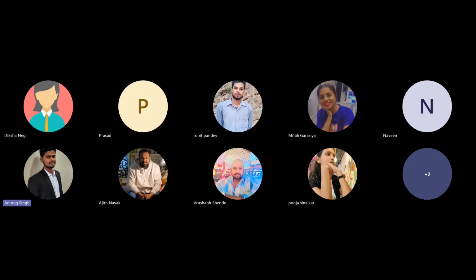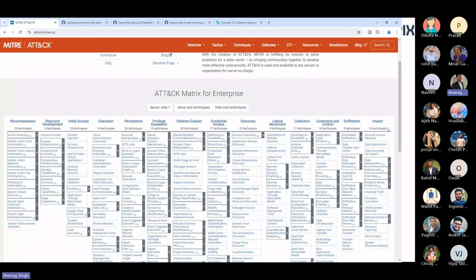As you can see here, these are the 14 tactics. That is initial access, execution. Now, suppose a threat actor wants to perform some attack, so it can make a plan to execute it. For initial access, it will find, yeah, I have phishing using which I can gain access: send some phishing email and gain access to the computer.